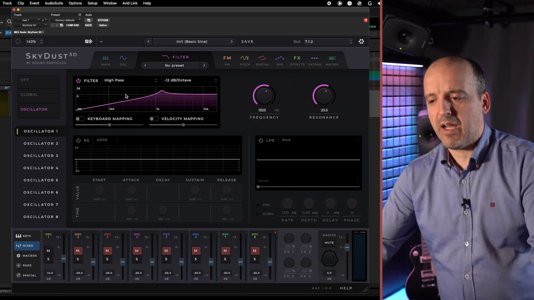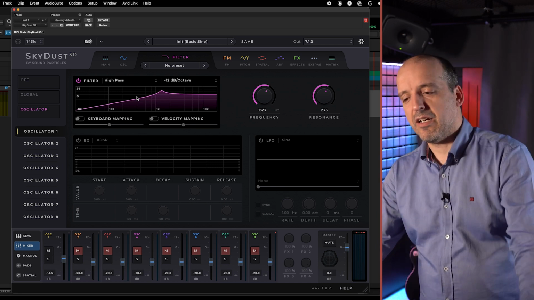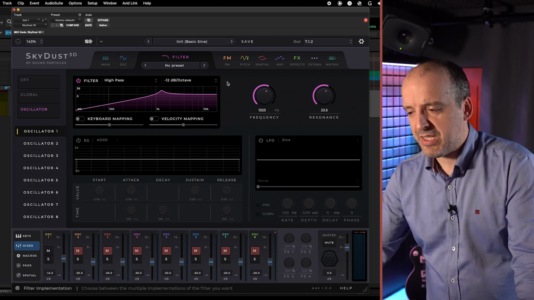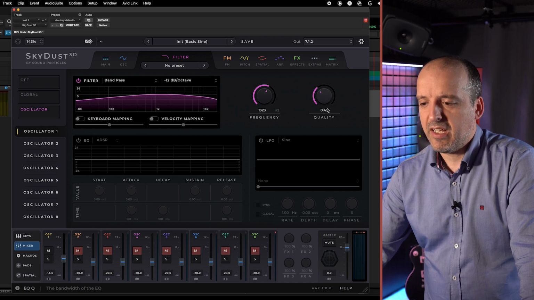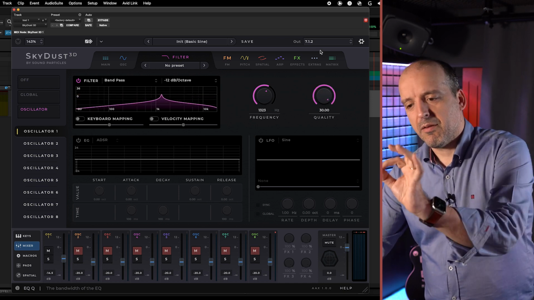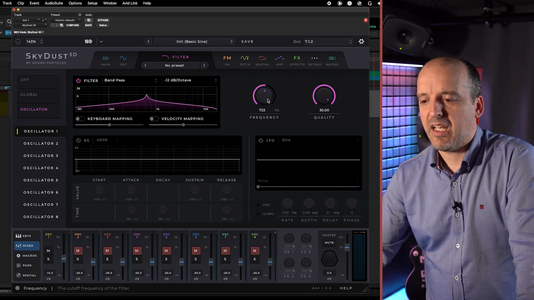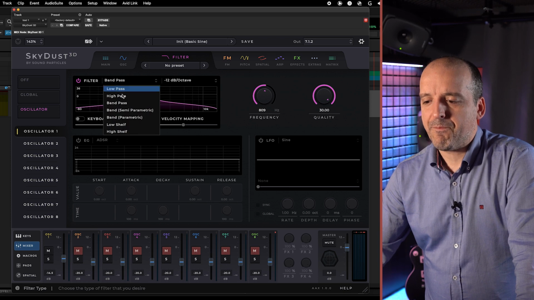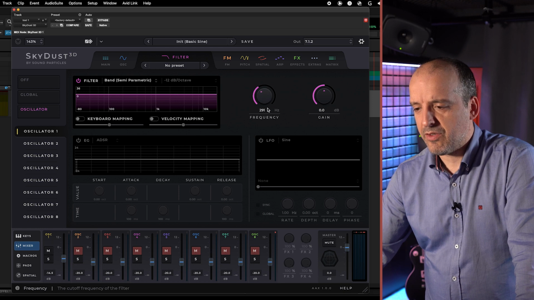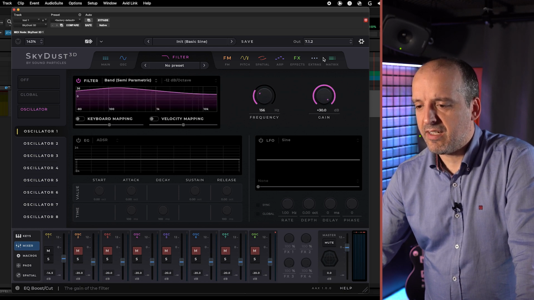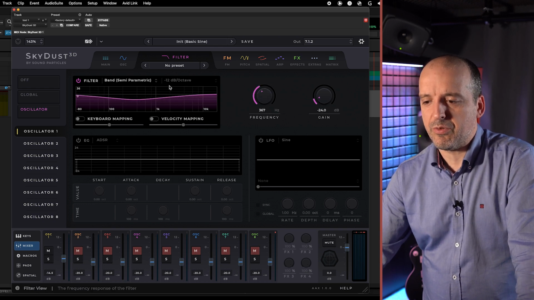Of course, we also have high pass filters. This is exactly the opposite: it removes low frequencies and only passes the high frequencies, with pretty much the same controls. You have the band pass, where you say, I simply want to allow one band to pass through the filter, so you have something like this. Then we have the semi-parametric band, where you have a gain up and down, and then you control which frequency you want this to apply to.